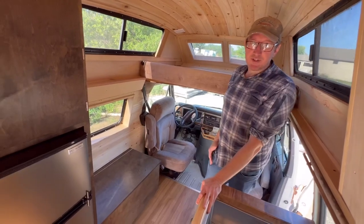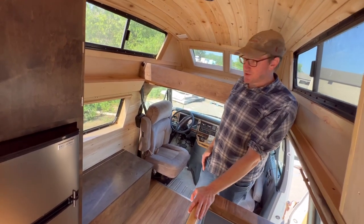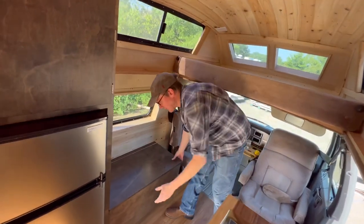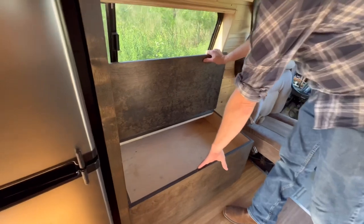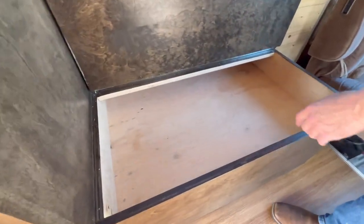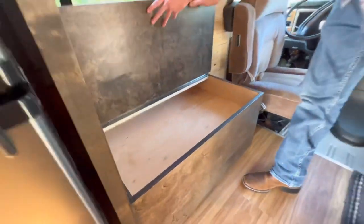The customer wanted a lot of seating in this van, so we've installed benches on both sides of the van. This little bench is actually sitting right above the original generator box, so it's rather shallow, but still we try to utilize every inch of space that we can.